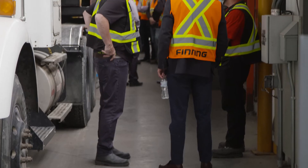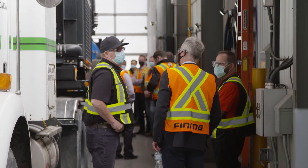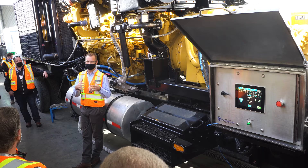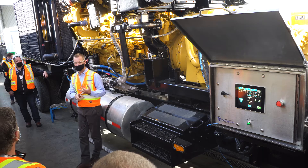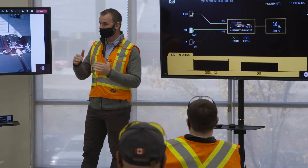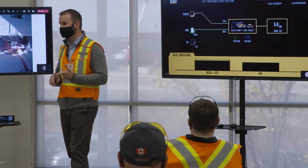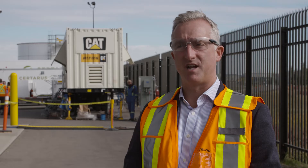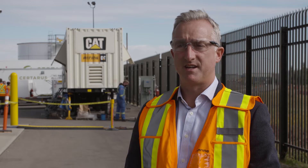We're really excited to be with our partners here in Calgary today to demonstrate the technology available, which is designed to help Finning and our customers meet their ESG targets and goals. We have fantastic support from our partner Caterpillar to put on this event and demonstrate what's capable with technology we actually have today — how it comes together in terms of fuel transition and operational efficiency to help lower emissions while maintaining the level of performance needed to get the job done.